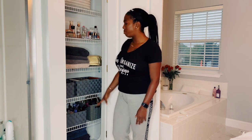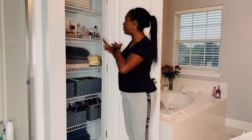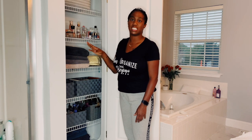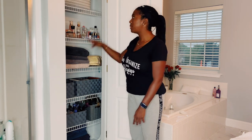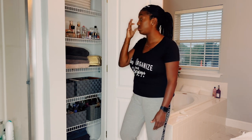It's not easy to keep your house organized. I know some of us want to do it but don't know how. But me as a mom, as a wife, it's tough, but it's so doable if you just take a little bit of time. This whole project took me about 45 minutes, and it would have taken a little less if I wasn't trying to figure out what to do with these. I kept trying to make that gray basket work, and it just wouldn't work. Typically it would have taken me like 25 or 30 minutes.